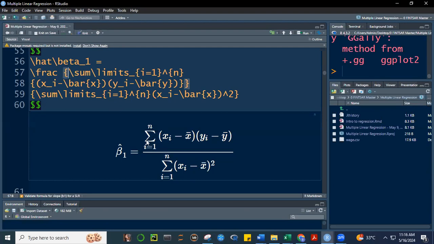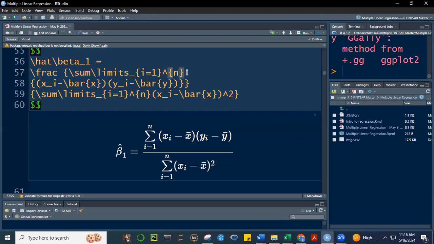So this will generate this one, slash sum, and then you identify the limits, slash limits, underscore i equals 1 in curly brackets, and then up to n. So you can see here that slash sum is this one, and then slash limits, that will be the lower limit, i equals 1, and then the upper limit is n.